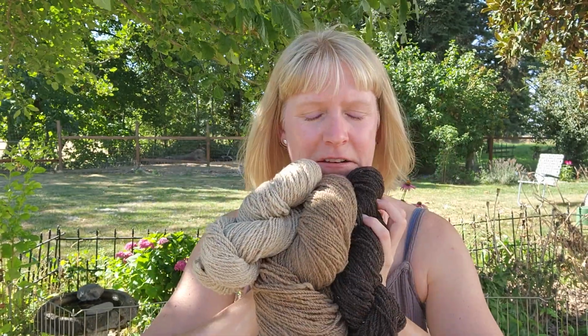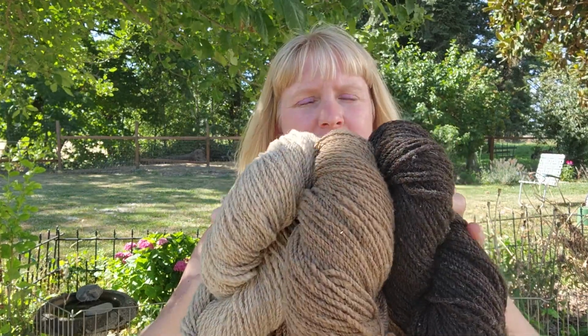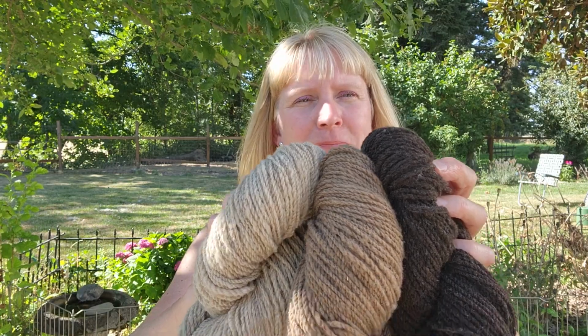This is next to skin, which I love, because I'll probably wear it with skirts. Well, I'll wear it with everything. I think I'm gonna wear it, but it's nice and soft. Romeldale is really lightweight and squishy, pretty much however you spin it. So that's what I'm going to do with it.